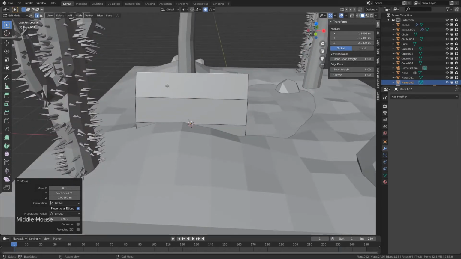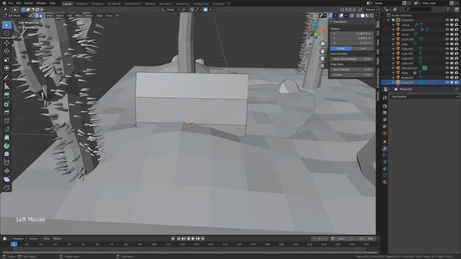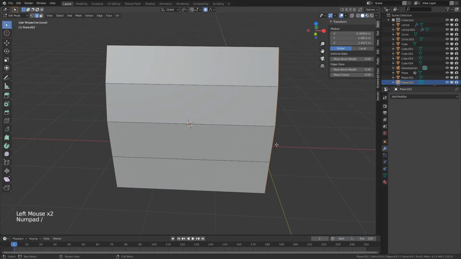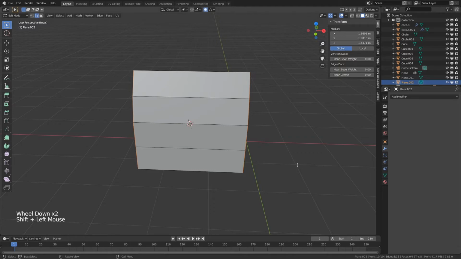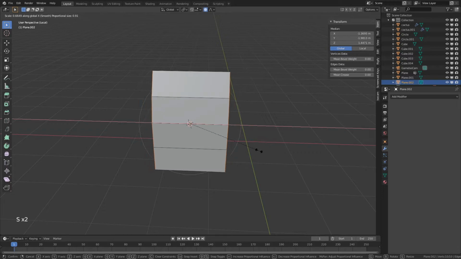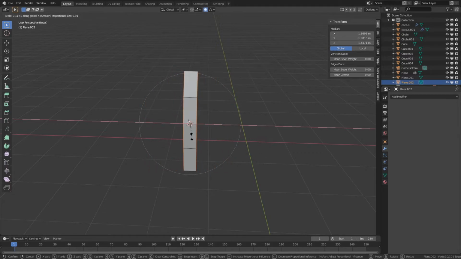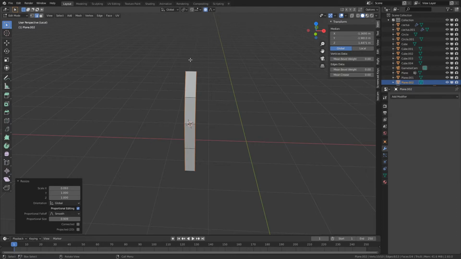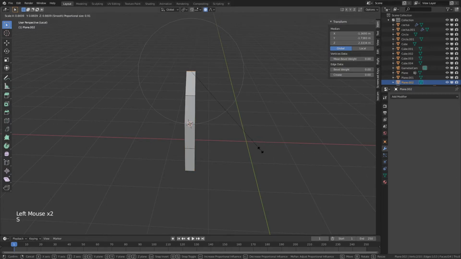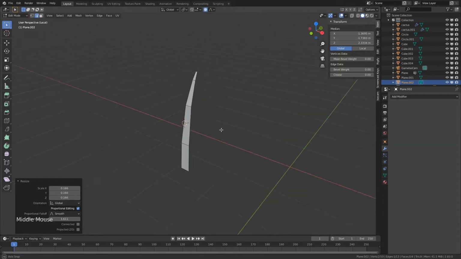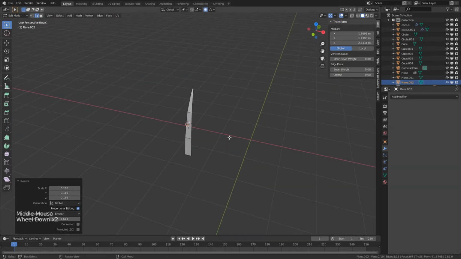All right, and so now let's actually isolate this. Let's grab both of these edges and scale them, but we only want to scale them in the X. There we go. We're going to scale it down pretty tight, and then we're going to grab this top loop here. We're going to scale it in the X, and let's grow our sphere of influence a little bit so that we're kind of scaling it towards a tapering end there. All right, so there's our blade of grass.